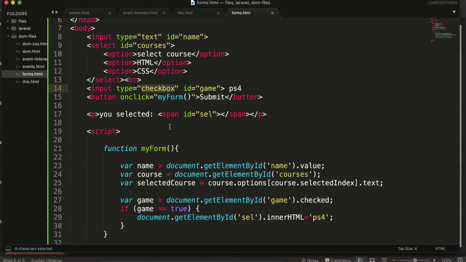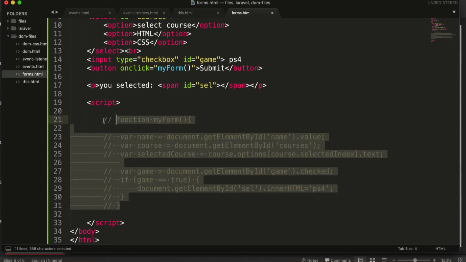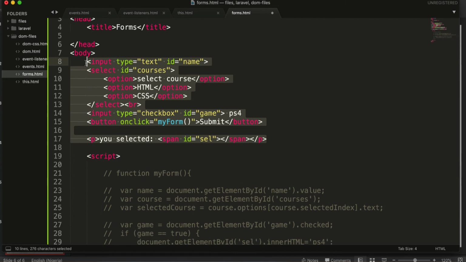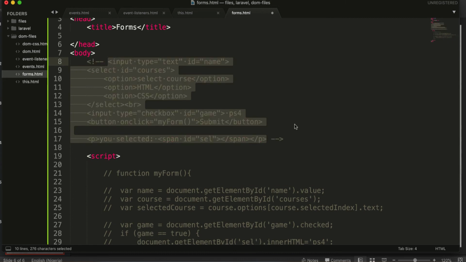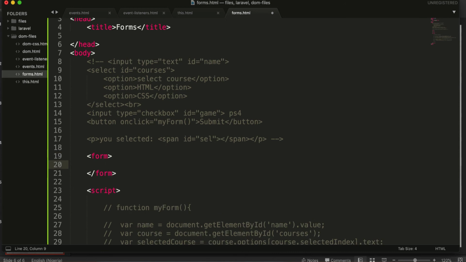Now, one last thing I would love to talk about is how to prevent default form submission. Let me comment all of this out, and let me also comment all of this, right? So let me create a new form. Now, normally in HTML, we create forms most of the time by wrapping them inside the form tag. And the form tag normally has two attributes. One, the method attribute, which determines how this form is going to be submitted, either get or post most of the time. Then we have the action attribute, which determines where this form is going to go, the file that is processing it.